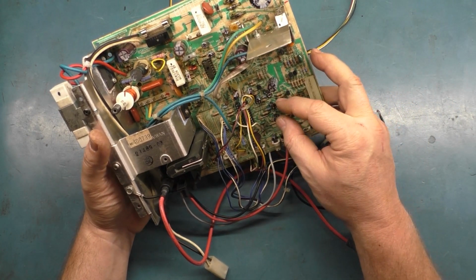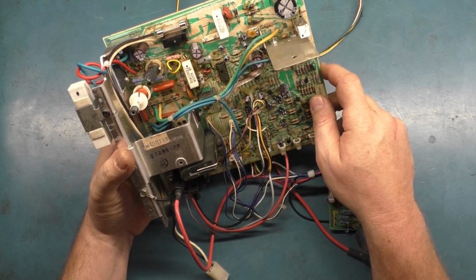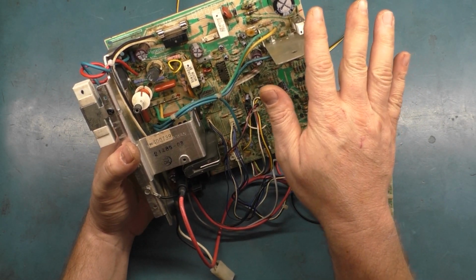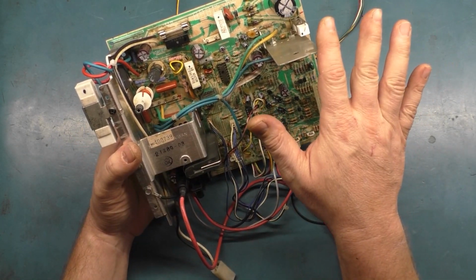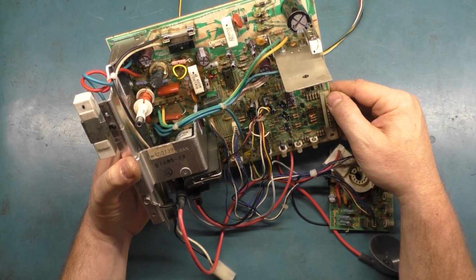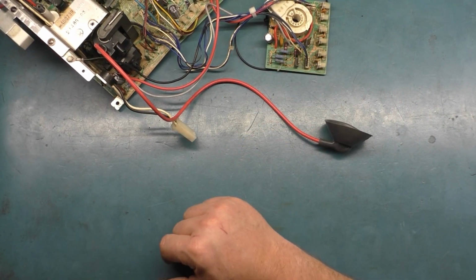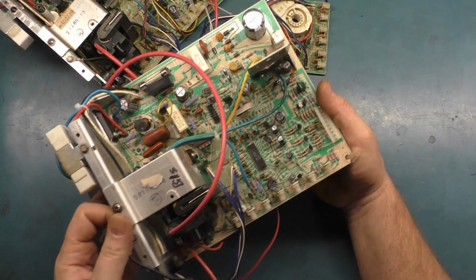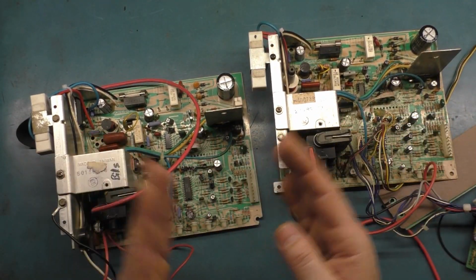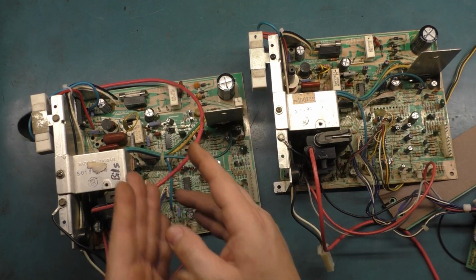And I thought, okay, that's good because that gives me time to sit here and think about what could possibly be causing this. Now, I changed every single component and double-checked and triple-checked every component that could possibly be the cause of this, and I couldn't find the problem. And it came down to a point where I grabbed a working chassis that had no issues and set these side by side and began doing a visual comparison. Okay, this one has this, and this one has this, and this one has this.